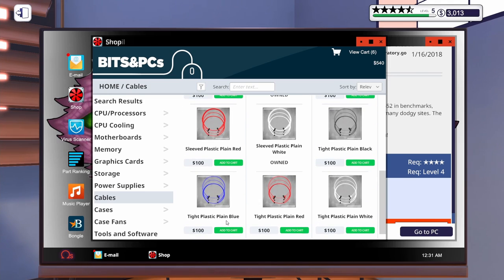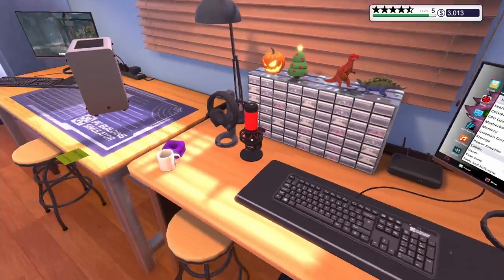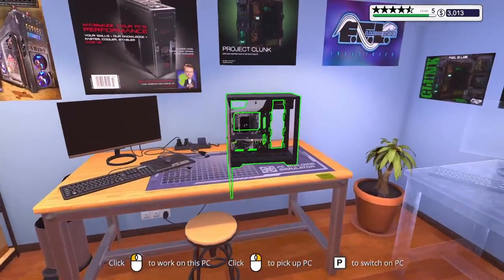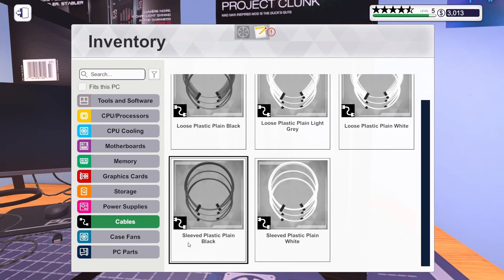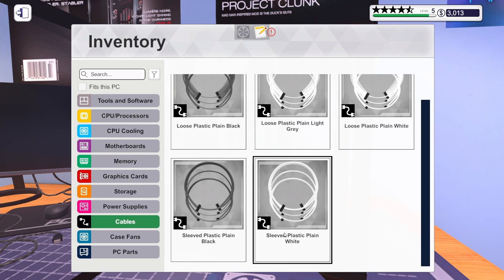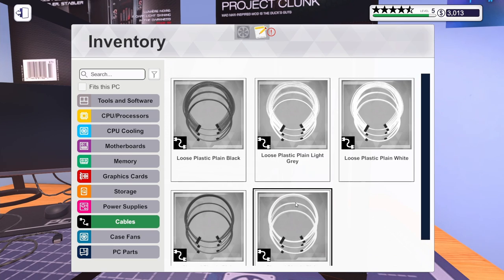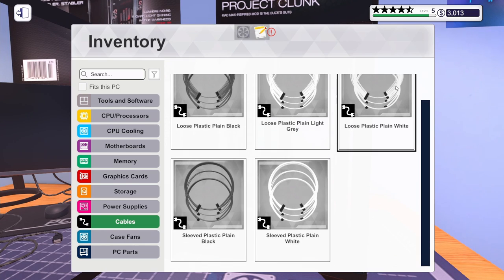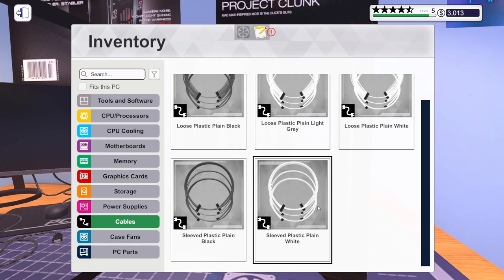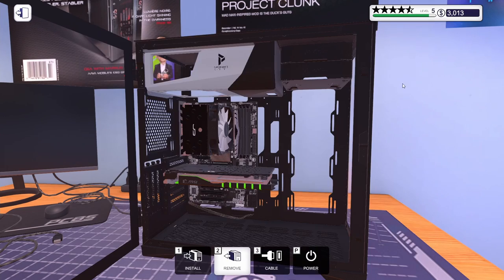Light plastic plane. What's the difference? Wait. What do we have? Go over here. Install cables. We have loose. Sleeves. What's the difference? Loose plastic. These are longer, and these, I don't know. Doesn't matter.